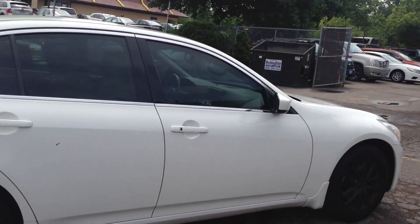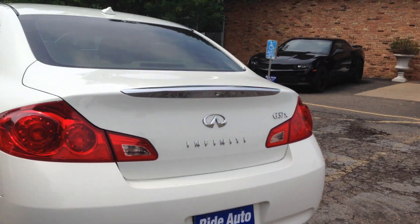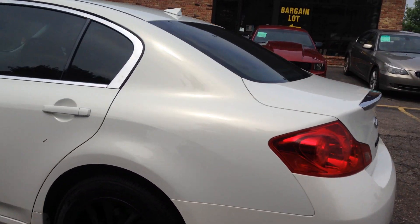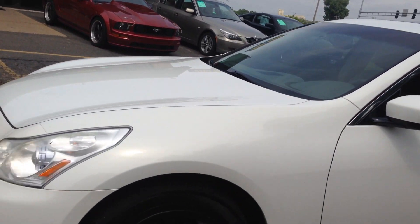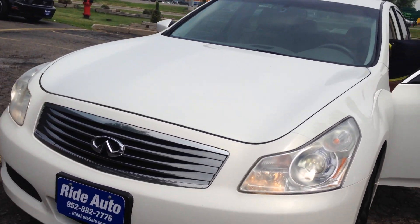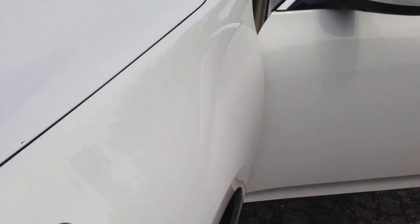This thing is in beautiful condition. It's a clean title vehicle. It's a G37X, so it's all-wheel drive, dual exhaust, LED taillights, chrome spoiler, black dull wheels, lots of chrome accents, pearl white in color, high-intensity headlights — just a beautiful, beautiful car. No hail; the body is in remarkable condition throughout.